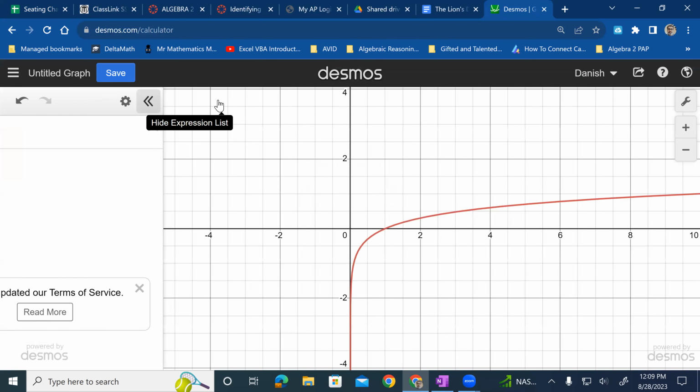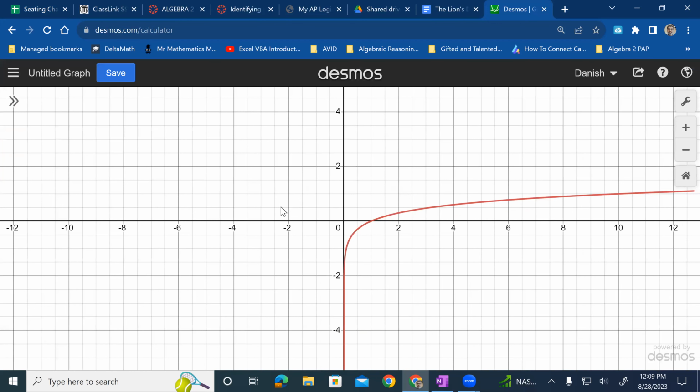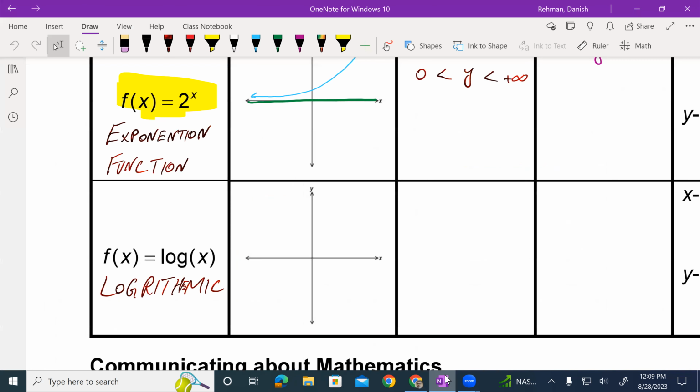Where do you see it's continuously going downwards? That will mention the domain. The range, downwards and upwards is the range. Left and right is going to be the domain. So this is the plot for the function. I will try to plot the same thing over here. Downwards to positive infinity, then it touches the x-axis and then keeps on going to the right. Here, it's an arrow to the right, an arrow to the bottom.